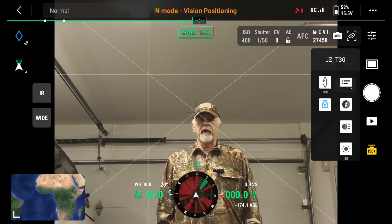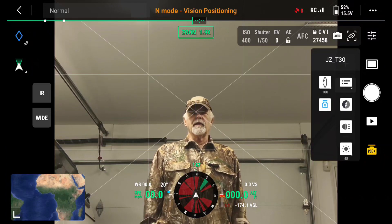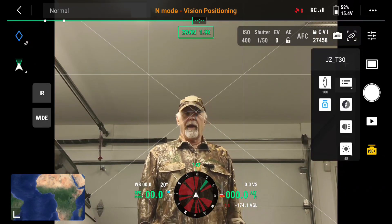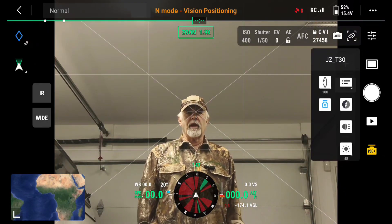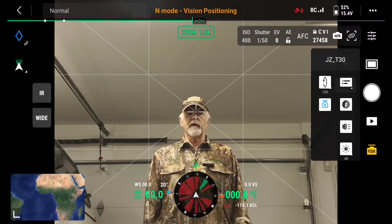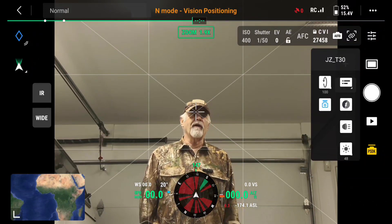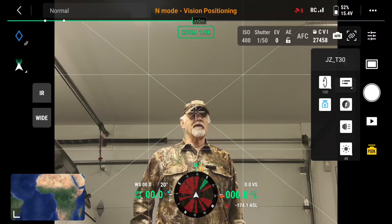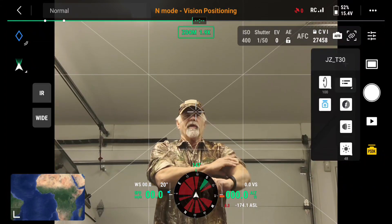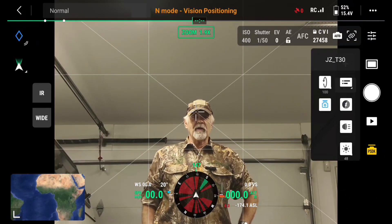Hello there, this is Bill, W0GPN, Miami radio call sign. Today I'm going to share the JCT30 prime tuning. This is something I've struggled with and our friends from Jay-Z sought me out and showed me how to do it in Chinese, so I'm recreating this all in English for y'all. It's a little rainy and cold outside, got a little bit of the sinus thing going on, but hopefully the point comes across.